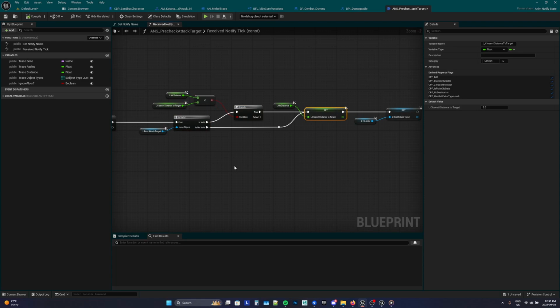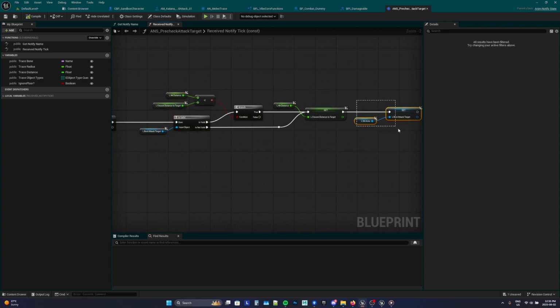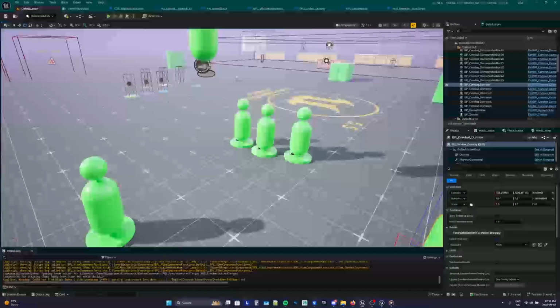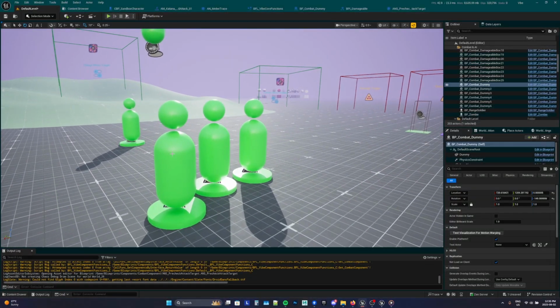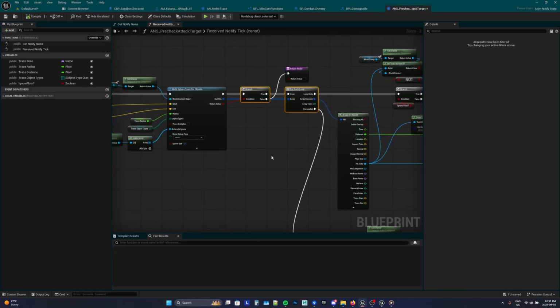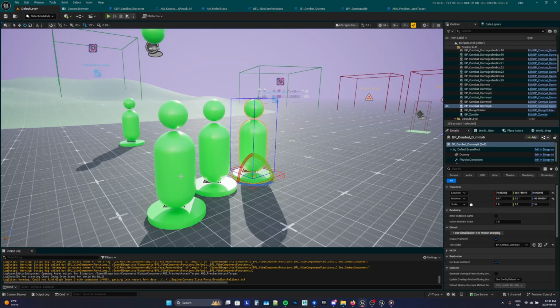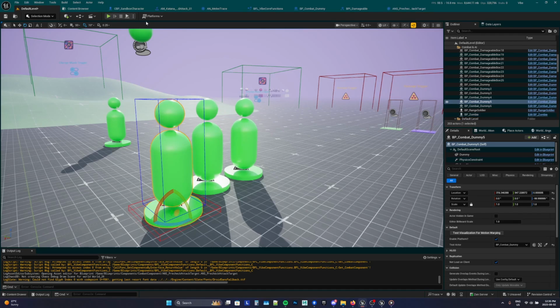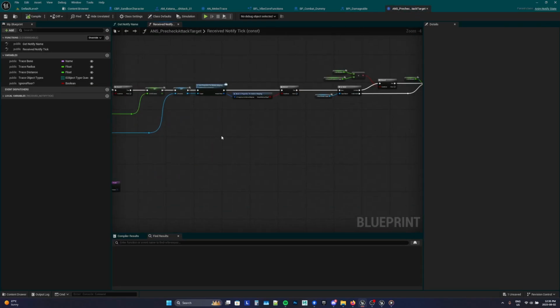This way, if I am detecting multiple enemies, it will only store the closest one. It'll take priority over whoever's closest to you. For example, if I'm standing here and trying to attack one of these three enemies, it's not going to try and warp to this guy if it accidentally detects all three of them during the trace, because I am using a multi-sphere trace. If it detects all three, it's going to take the closest one, which where I am now is going to be this guy. And that's essentially all it does.